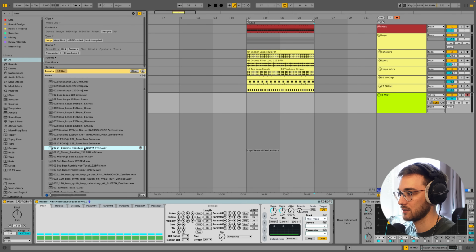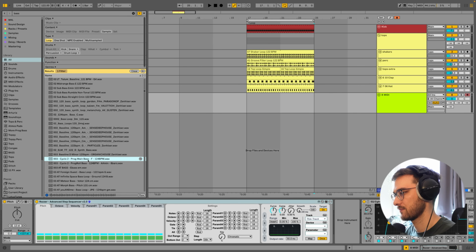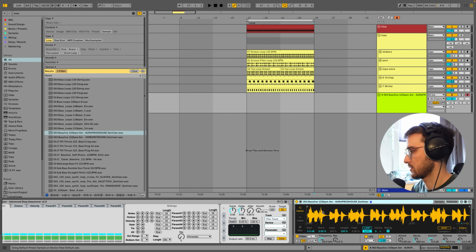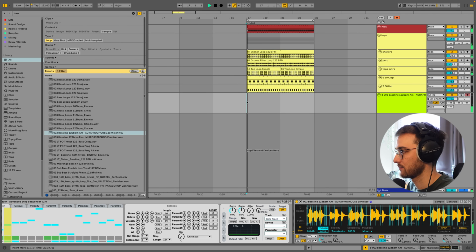Yeah, you can take anything. I'm going to look for something more short, not so sustained. This sounds good. I'm just going to put it here, where it says drop instrument here. Put it into slice mode. And what you can do now is, under the randomization panel where it says all, you can randomize all. Decrease the volume of the track, hit play.